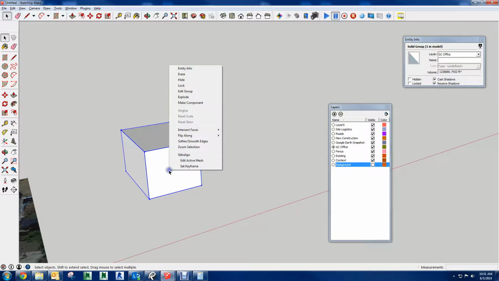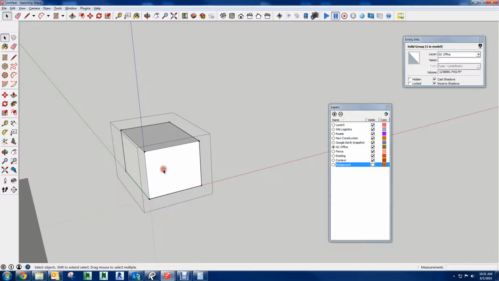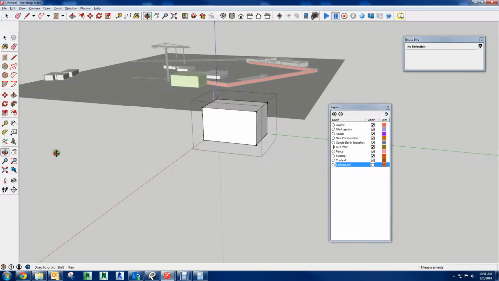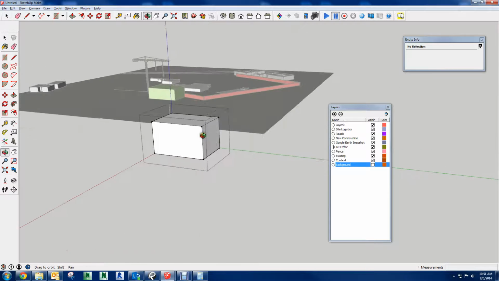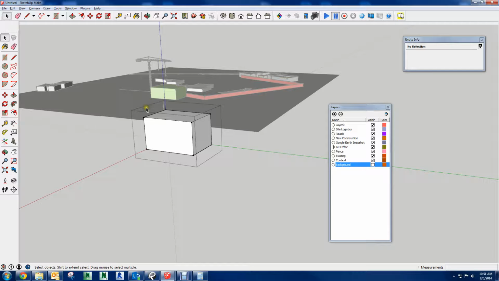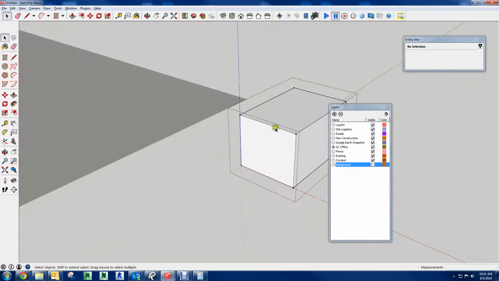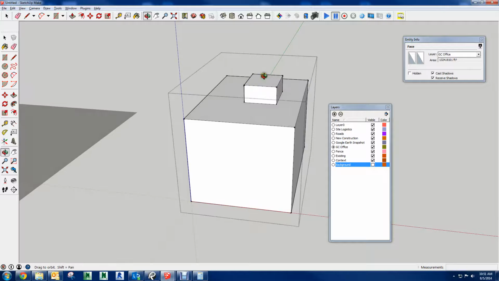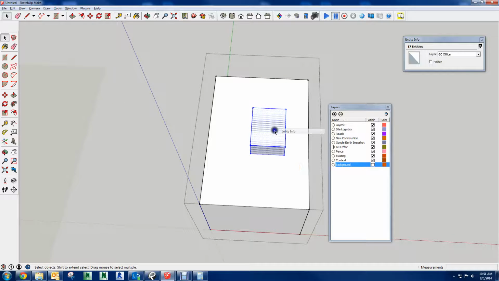Now let's say that I want to edit this group. You can double click to enter edit mode. And that's how you know you're in edit mode: there is a box surrounding that particular group, and the rest of the model gets grayed out. I'm going to create another rectangle here and make this a group.